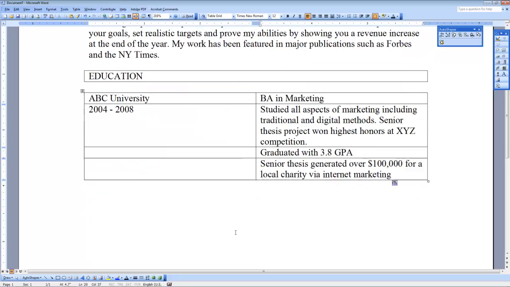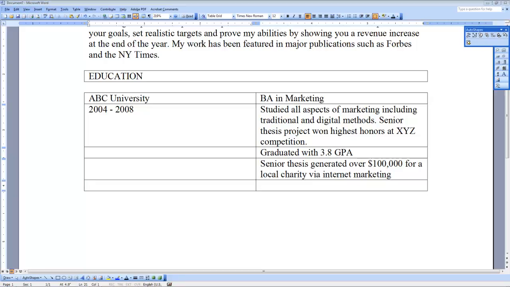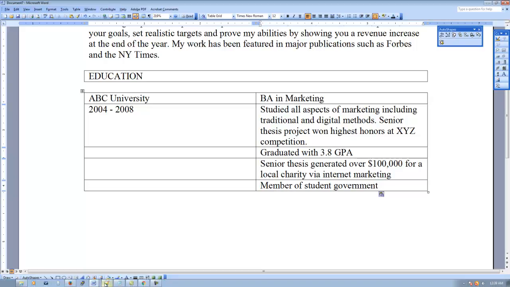So these are just your main accomplishments while there. Now if you run out of room in a table, it's not a big deal. You just get to the very end, and all you do is you hit your tab key, and that's going to insert another row for you. And I'm going to add my last highlight right there. Again, we're going to go through and format this later. We're just getting the layout done for now. We're going to go ahead and fine tune this later. So let's look and see what's next.